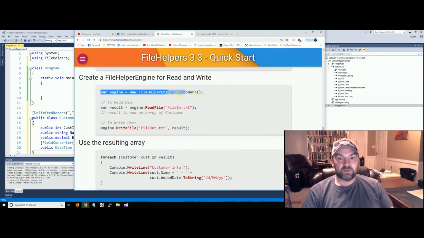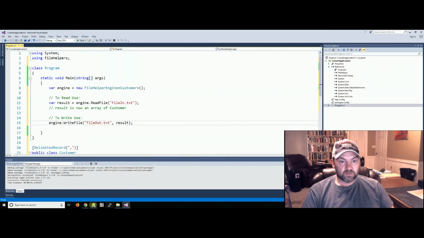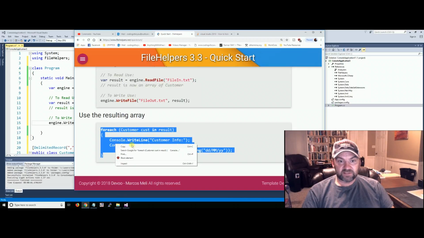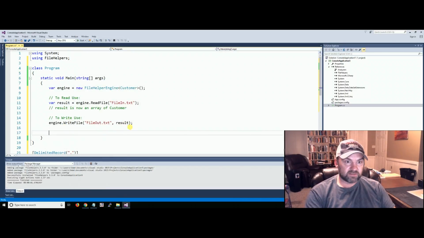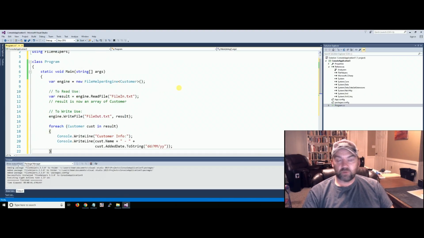Alright, so you're going to create what they call an engine. You just have to kind of try and figure out what they're doing, you know. They're creating it, let's copy it in here, and then let's copy all their code in here. Very basic. Always use the getting started section, and it will basically just walk you through it.